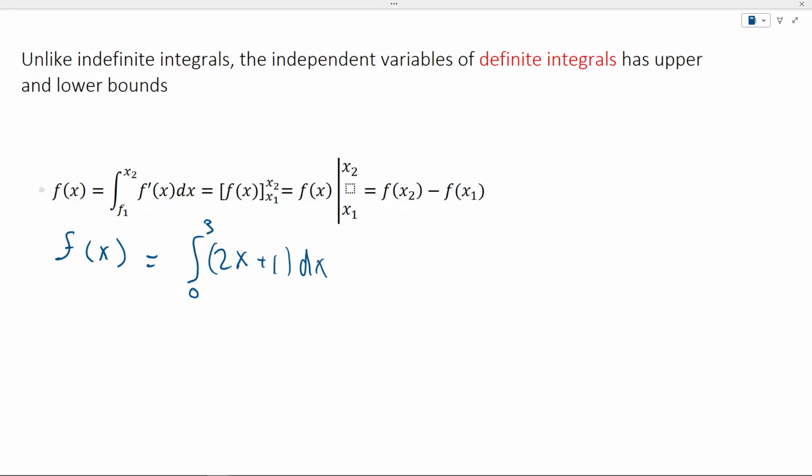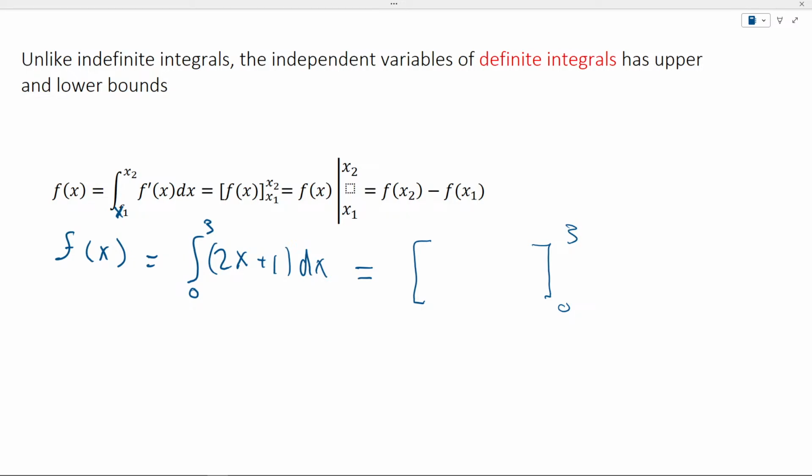Here, from x equal to 1 to x equal to 2, that's how I want to integrate this function. So let's do it. How to do it? You just put a bracket like this here, and in this bracket you put your limits, like 2 to 3. So I'm integrating this from 2 to 3. There will be no constant here. And then you integrate this guy.